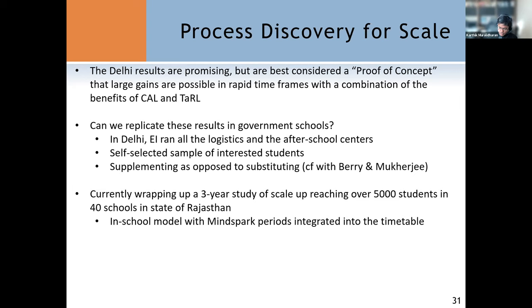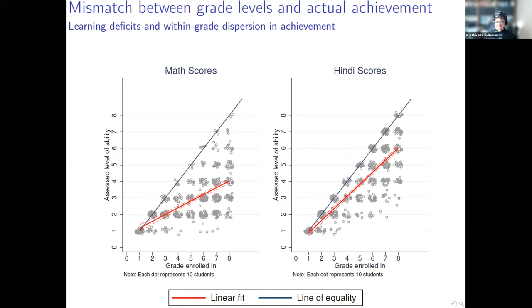But the bottom line is, we would have had the results earlier, but for COVID. Fortunately we completed our endline, but we couldn't get data entry done for about a year, but we should have this paper done by the end of this summer break. So I'm not going to show you results from that, but I'm just going to show you again this picture. And this is now not just middle school, but all the way from grade 1 to grade 8, because we're doing this in these integrated schools that go all the way from grade 1 to grade 8. And what you see is that same pattern holds up, except that each dot is now 10 kids and not 1 kid. But you see this all the way from grade 1 to grade 8.